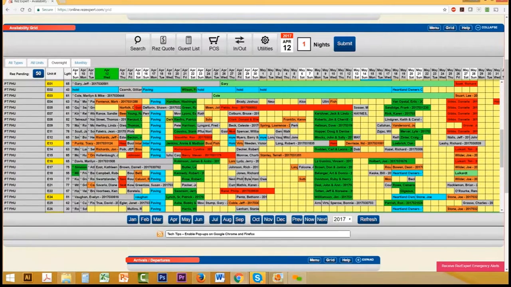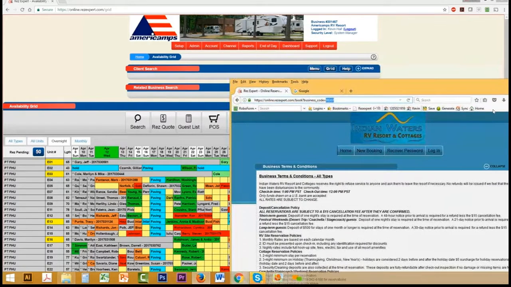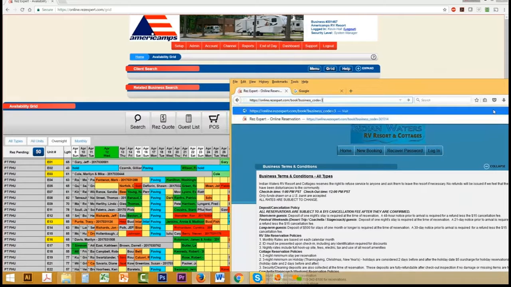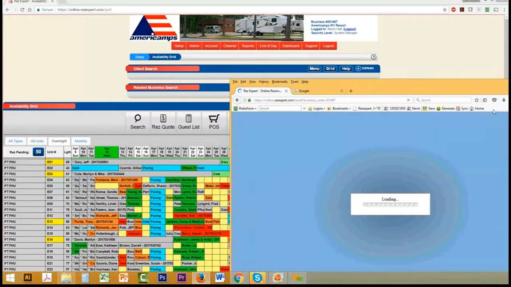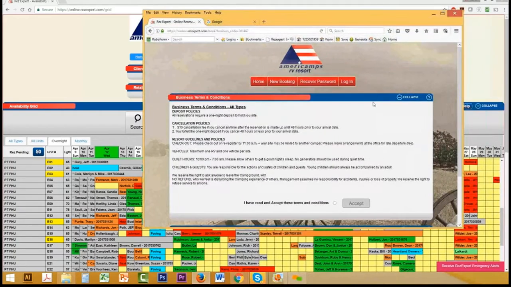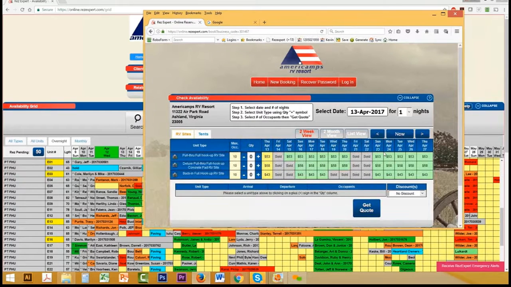They don't do any minimum. The only times they have min and maximum is they're right near Richmond, and Richmond has a big NASCAR race 2 times a year, in April and in September. During those weeks, they have min-max stays. During my special events, I have minimum and maximum stays. At the resorts back east, Twin Grove and North Landing, every weekend has a minimum and maximum stay. So every weekend you have to stay 2 nights. Every holiday you have to stay 3.